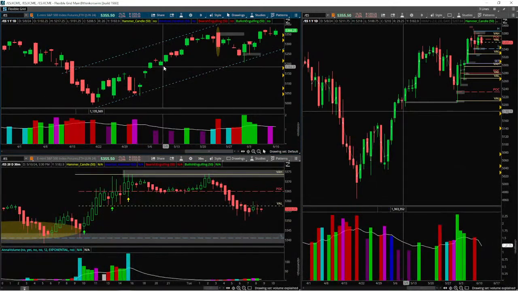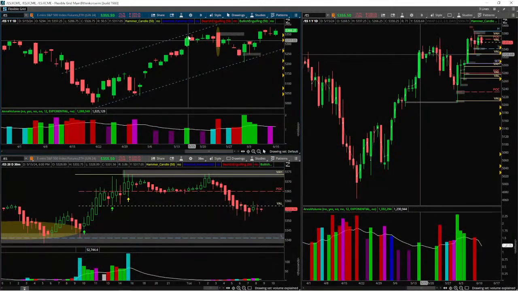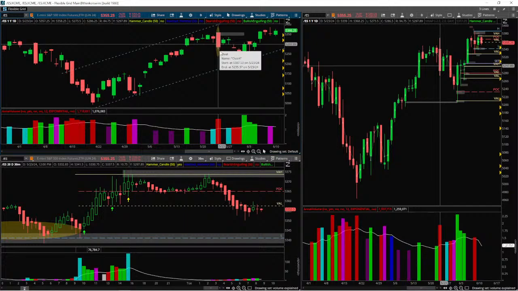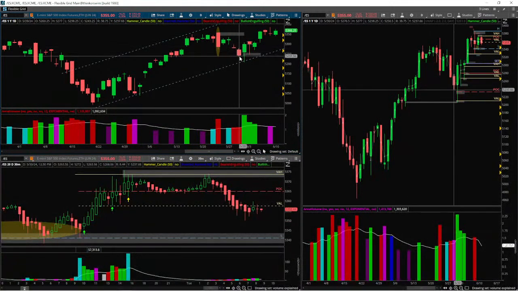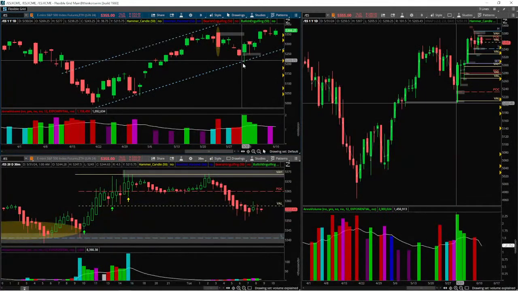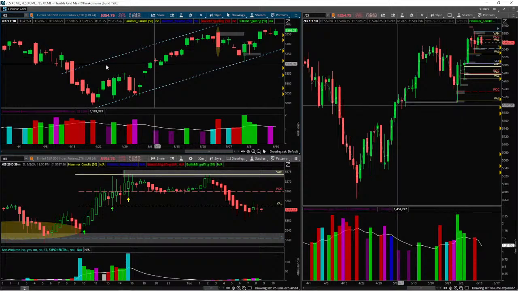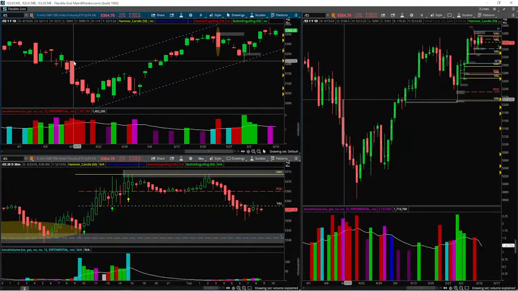Price pushed up, pushed up, pushed up. Then it looked like there was buying, and price paused and sold off. Strong candle, right? It came back and sold off even more. And buyers said, nope, let's bring price up. And buyers brought it back down to this level here, this candle here.